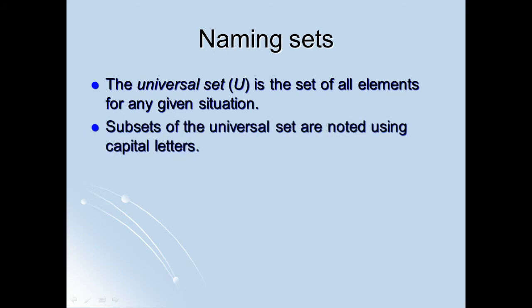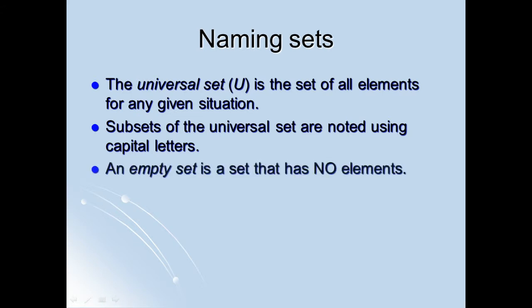Any subsets that are created off of the universal set are noted also using capital letters. And again, those letters will also be in italics, or you can make them in script. The empty set is a set that has no elements. That obviously makes a lot of sense. Something that's empty has nothing in it. An empty set would have then no elements. The symbol for an empty set is a zero with a line through it. Please notice that there are no set notation brackets with the empty set. That is important as you move forward.